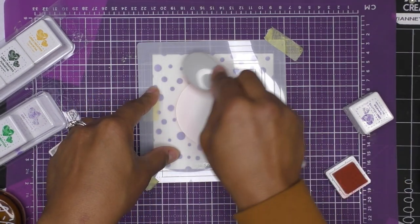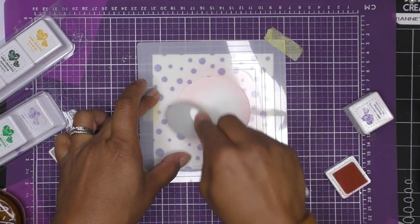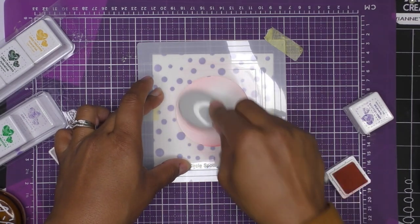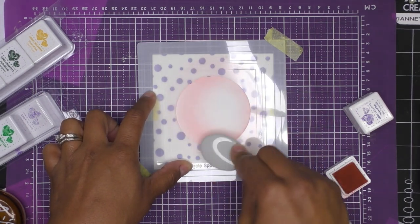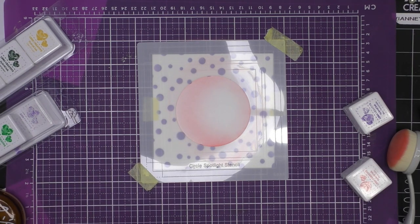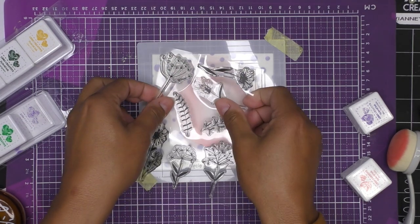Again, I always start off a little bit gentle, just to kind of see where we're going. I'm kind of doing a little bit heavier on this side, leaving a little area that's a little bit more like a spotlight, a little bit more white. Because what I think I'm going to do is do some stamping over here. And this time I'm just going to go for it. And I mean, I could bring up this whole thing and put it on my stamp there, my precision tool, but I am not. Let's see if we can.